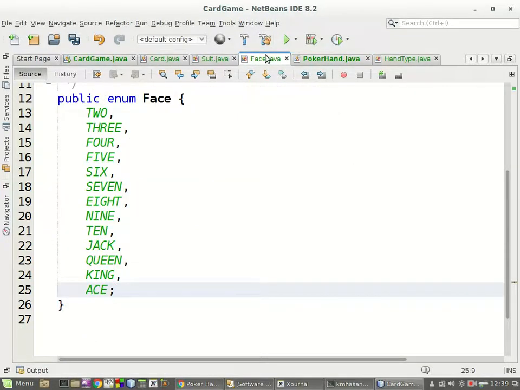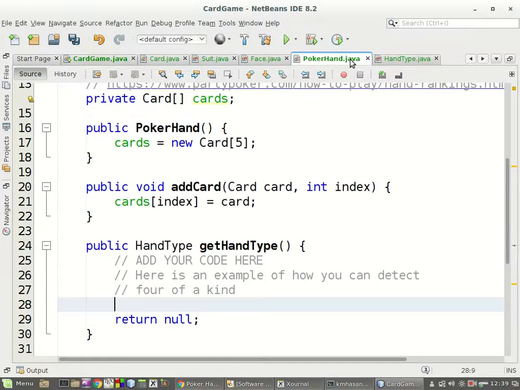We got 13 different faces. So first of all, to create this counter array, it has to be an array. So counter equal to new int, and we're going to type in 13 over here because there are 13 different faces.